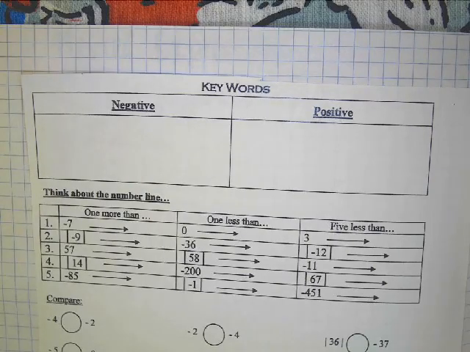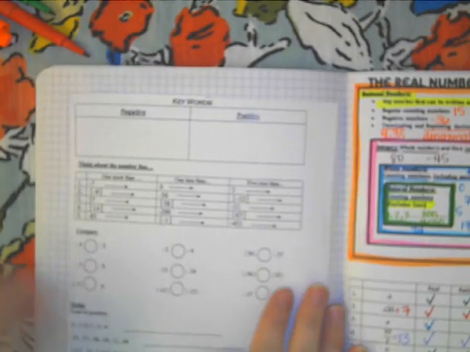Hey Wildcats, let's take a look at your notebook. We're going to focus on the left side. So the notes that we just did together in the last video, I would like for them to be glued in on the right side of your notebook. And now let's focus on the left side.